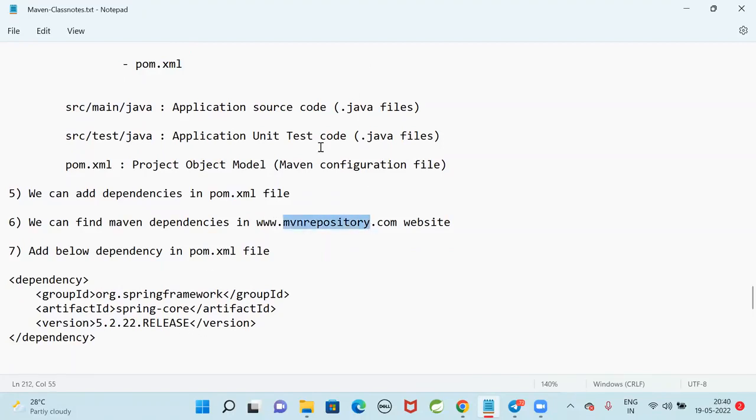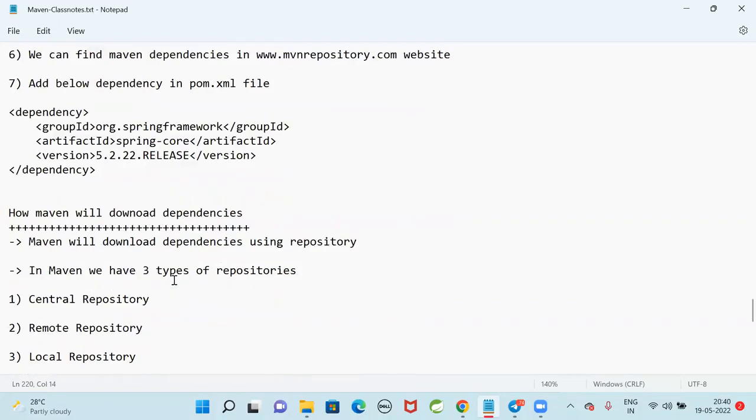Maven is Apache software, given by the Apache company, and Apache provides all the dependency details on that website. Whatever dependency you want in your project, you can search for it on mvnrepository.com, copy the details, and add the dependency in the pom.xml.